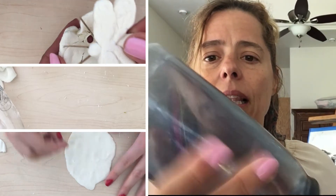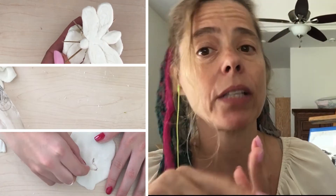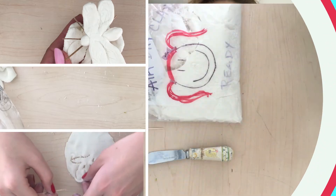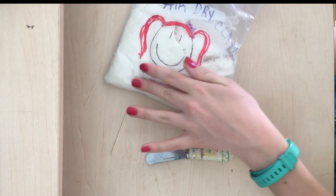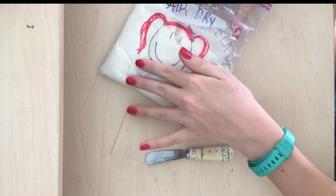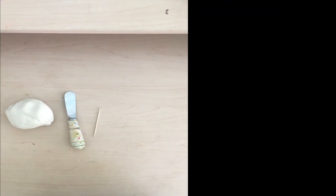For the flowers today we're only going to need our hands and the clay you made. You could use a flat surface like a glass to do a little bit of rolling. I also use a toothpick to cut, and maybe a little butter knife — something not really sharp — just to make the cuts a little smoother. You're going to need your clay, a toothpick, and maybe a small butter knife to work with.